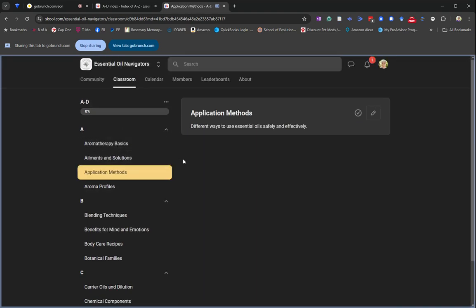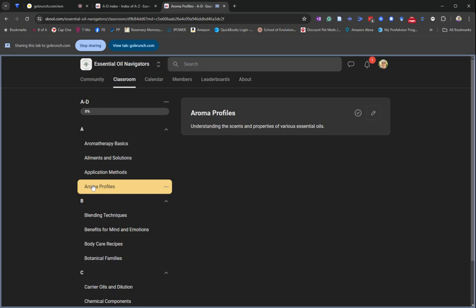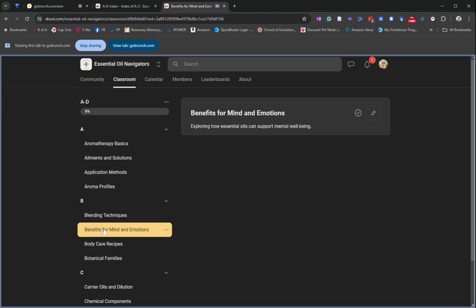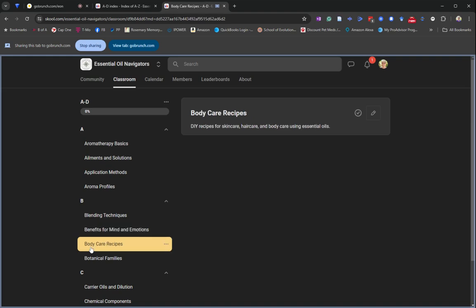And again, we'll go through a lot of these. I'll probably end up adding references in there to show if the science backs it up or not. Sometimes it's not just the science, it's case studies and evidence from years and years of aromatherapists using things. Just because the science isn't there doesn't mean it doesn't work, it just means it hasn't been done yet. There's no money for essential oil research, so it's limited.